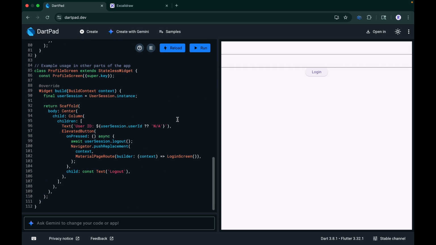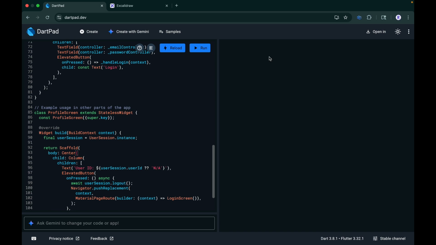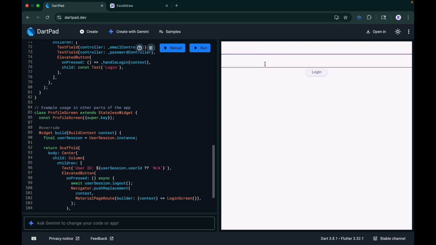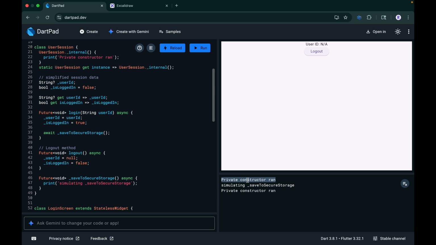Everything will look the same in the code, it will all work out, but the problem will come in over here. Let's say I type in XYZ test 1, 2, 3. Well, I got that wrong, but okay. So the user ID, as you can see, is not available, and we can see the problem. The private constructor runs the first time, then it simulates, and then it runs another time. Why? The problem was that the private constructor ran 2 times.